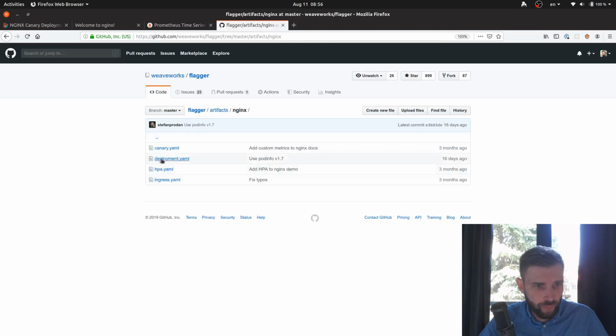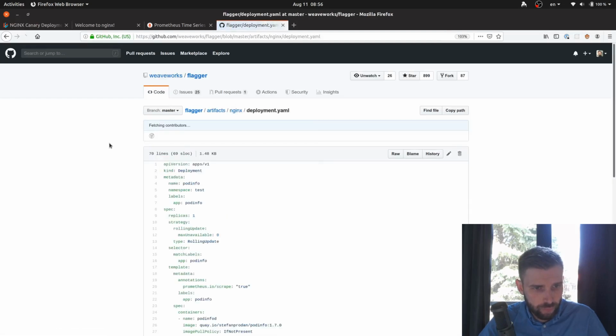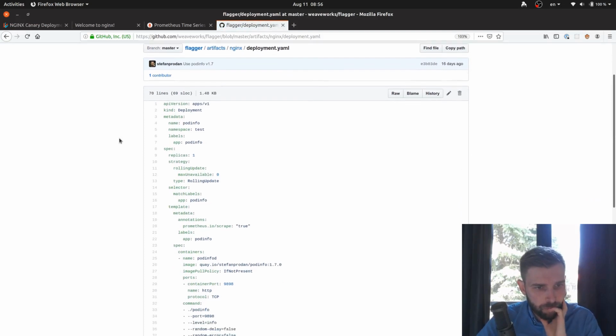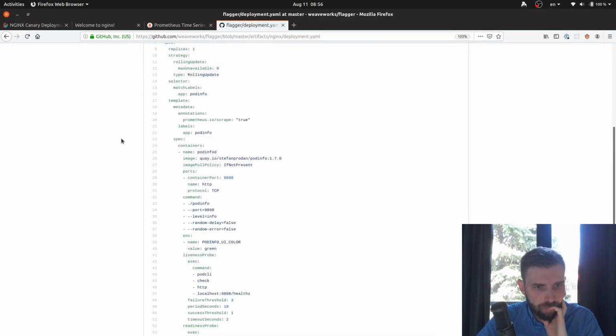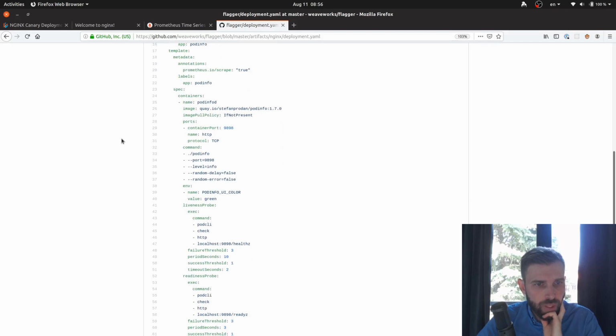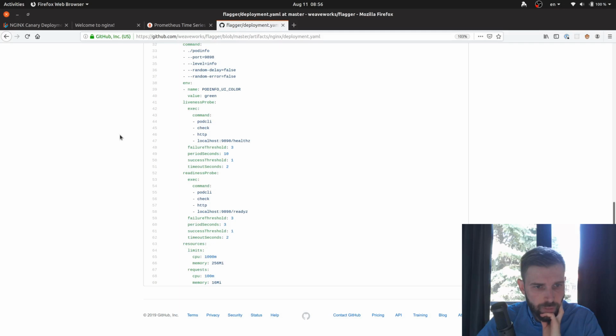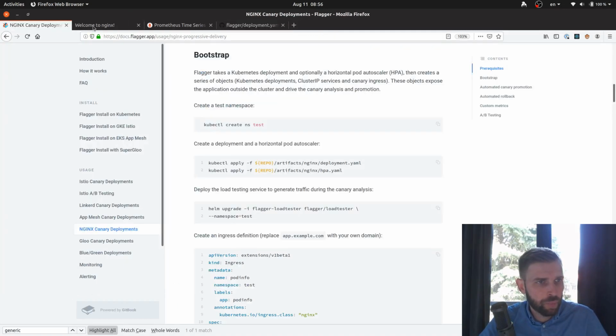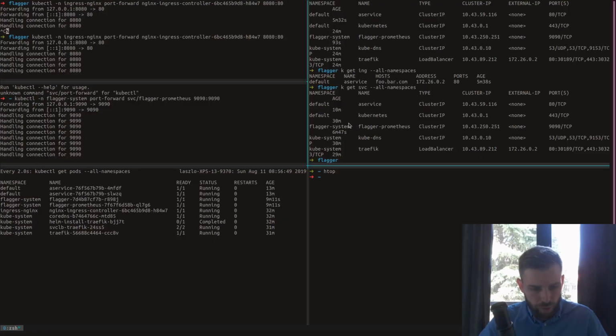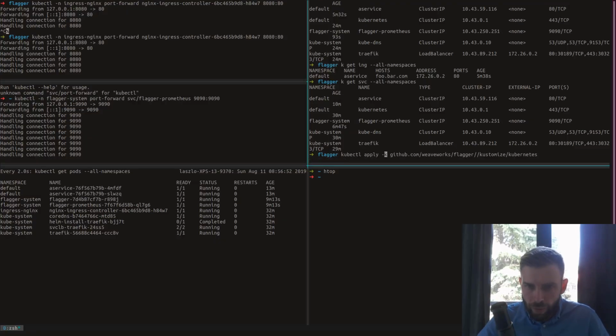Deployment. Podinfo. There's liveness probe, readiness probe. All right, I'm going to use this. This is so much better than my example. I will not use the horizontal pod autoscaler. I don't know what this double forward slash is, but it's probably something GitHub can understand.